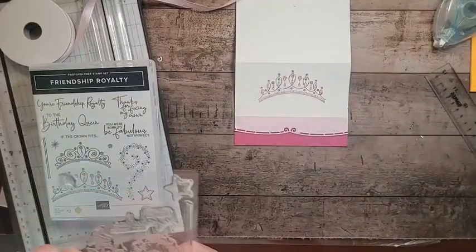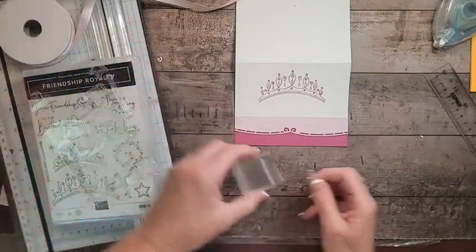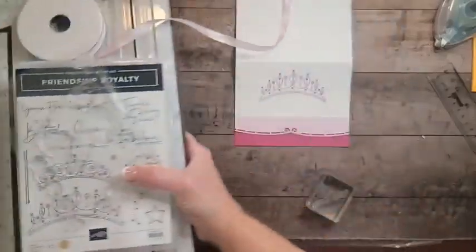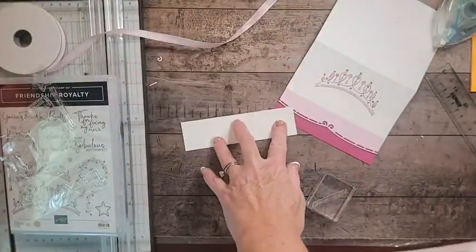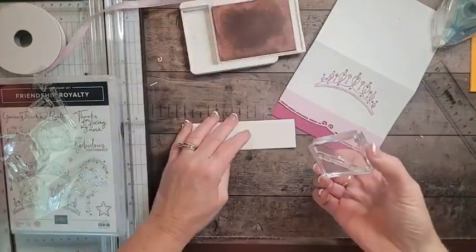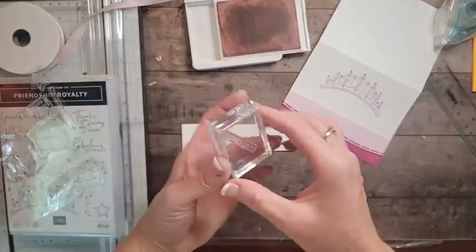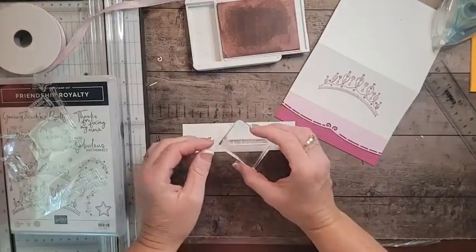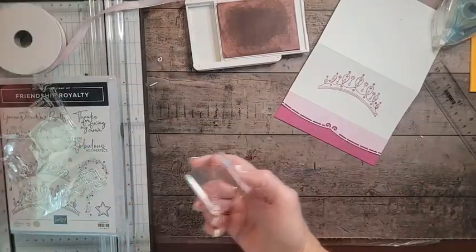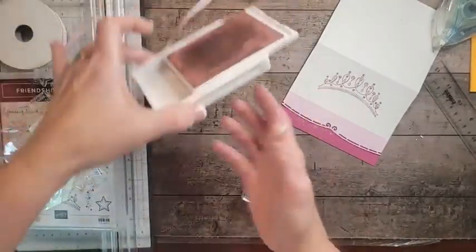Now, preferably, is that a word? I think I'd like it in the bubblegum, but sometimes that doesn't always stamp really dark. So I'm going to stamp it. It's a very light color. I'm going to stamp it on scrap first, just to see what it looks like. My very loved stamp set, can you tell? Yeah, a little light. I guess I'll do it in Berry Burst, which is okay. I just wanted a little contrast.